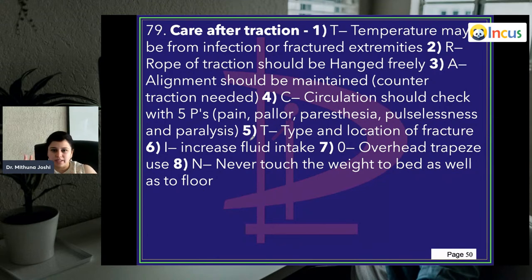You need to check 5 P's. First is pain, then is pallor. Usually if you have a good capillary refill, the whole area is pink. But if it is having a pale bluish kind of look, then 100% the vasculature is being compromised. Paresthesia is this kind of tingling sensation, or you feel weakness in that particular limb. And then you have pulselessness. So you check that peripheral pulse. If the pulse is weak or there is no pulse, it means you're actually putting pressure on a major artery. That's not good again. And in the last, you have paralysis, which is a pretty late sequela. Things have worsened by then.